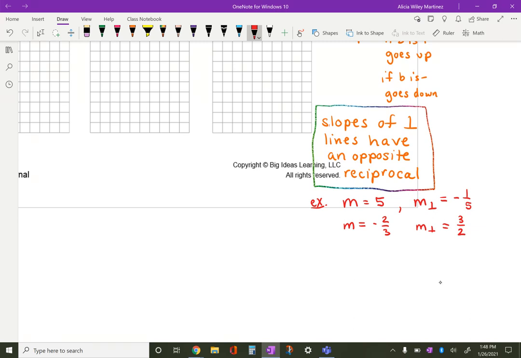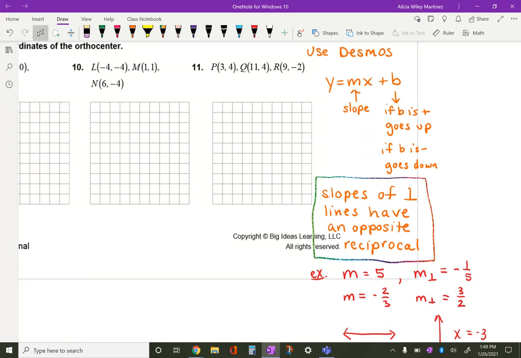Remember that perpendicular lines, another example, if you don't know what the slope is, maybe they're giving you a horizontal line, that would be an equation in the form of y equals some number, I'll just say 2. If you're going to draw a perpendicular line, it would need to be straight up and down, vertical. Those types of lines are written using the form x equals some number, I'll just say negative 3. So a little bit of information there before we go over to Desmos. I'm going to do number 11 in your student journal on page 178 using Desmos.